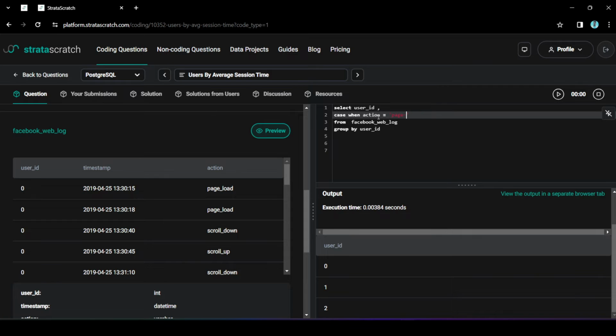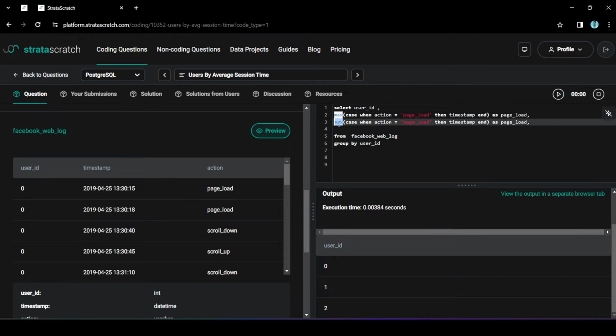So whenever the action is page load, then timestamp, and we can have here the max because we need to find the latest page load, right? Second thing, we'll have to use the min of page exit, right?